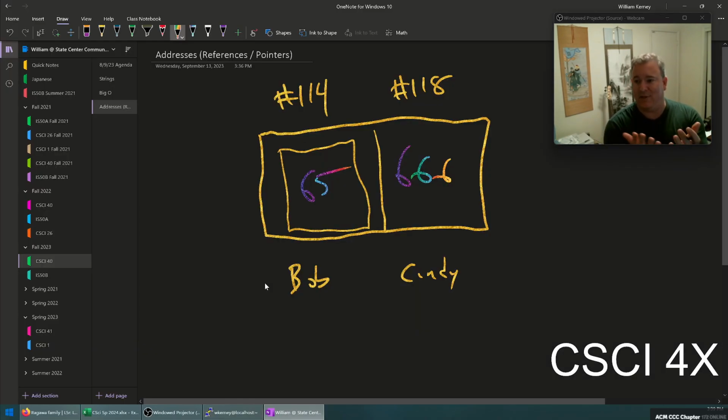If you hand somebody a sheet of paper and say go to storage unit 118 and take everything out of there, that's not hard to understand. It's what we do all the time. You order DoorDash, here's my address. You don't say deliver it to Bill, you say deliver it to 1234 Main Street, and then they go to your address and drop off the food.